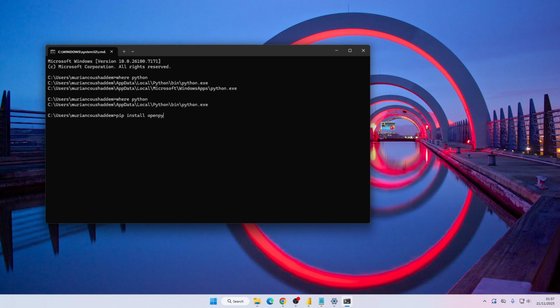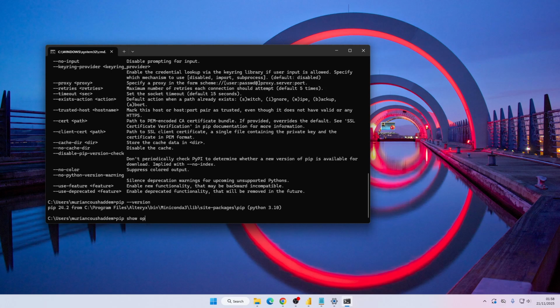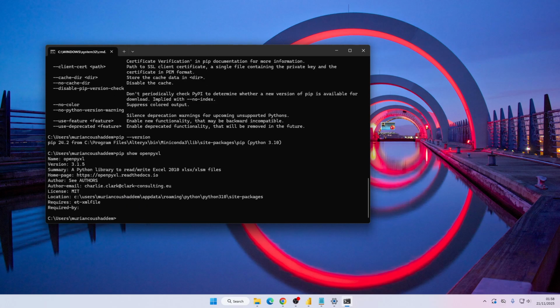openpyxl or something like that. If you want to install anything on your Python, you can do it like this, defaulting to user installation, and so on. And then we can say openpyxl --version. And then we have this. So I did some checks, but it was wrong. We have to do this.